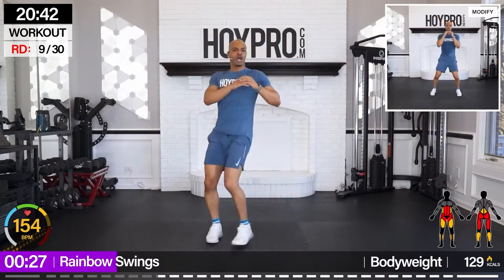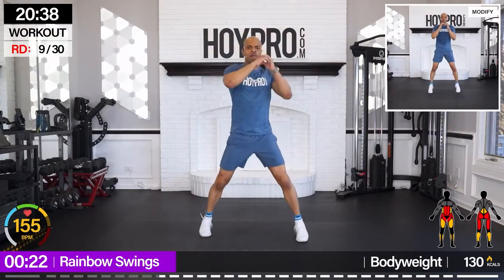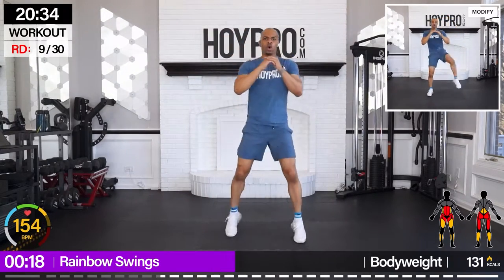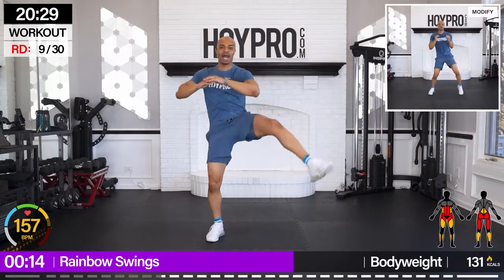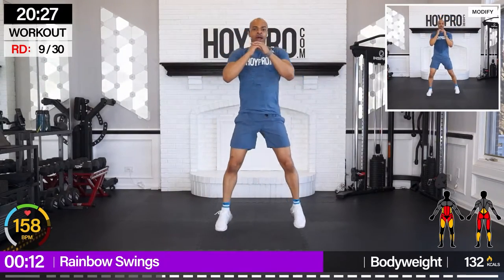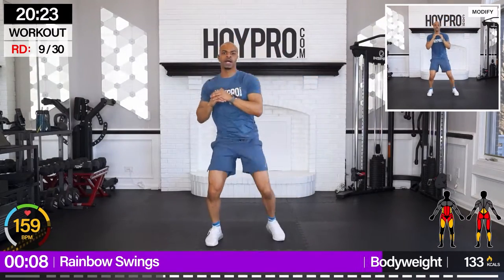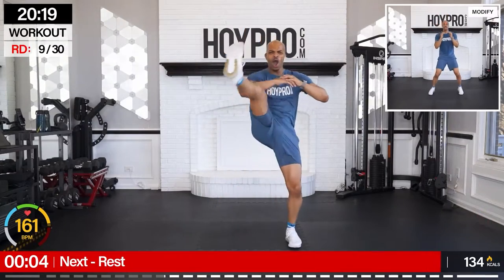Good swing. Woo! I struggle with these, but that's what the practice is for. Come on, work through the core, through the glutes. Hop through those calves. We got it. Each rep is an opportunity to practice. Woo!